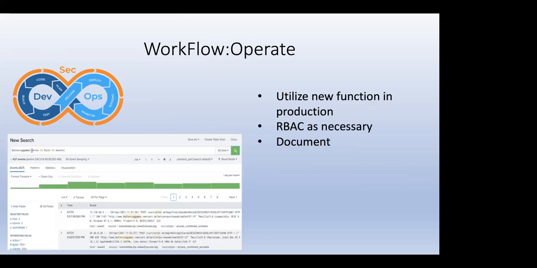Operate and monitor. So within the operational phase, this is where we literally operate. We make sure that whatever we deployed is making sense and it's actually functioning the way that we want it to work. So we utilize any new functions that we've deployed to make sure they're giving us the outcome that we expect. And then of course we track for any bugs and anything else that needs to be there. And then you can do any sort of role-based controls as you need to within there.